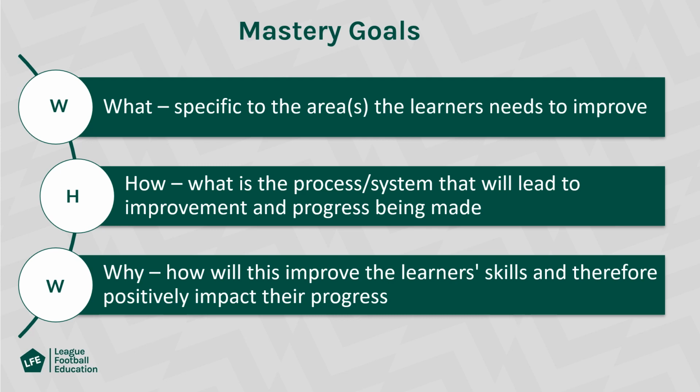So it might be looking at their pass percentages and how that's improving over a period of time, and the dialogue that they're having with the coaches, etc., to really master those particular goals and really move them forward. So again, thinking back to the ILP, it could be those two key areas that we are identifying from the ILP and setting those goals in the mastery element. So what the goal is, how they're going to improve it, and the impact that it's going to have on that particular apprentice as they move forward.